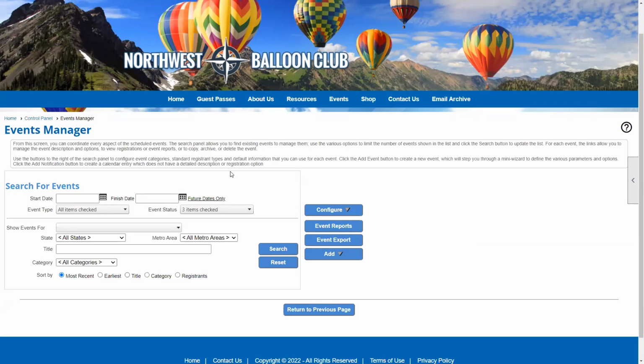So within our search parameters, I can search by start or finish date. If I just select search right now, which is typically what we do when we are working through tutorials or webinars, we take the defaults as they are. And usually the defaults are pretty intuitive. In this case, we're looking for all event types, so single, multiple activity events, notifications that you may have added to your calendar, and quick events.